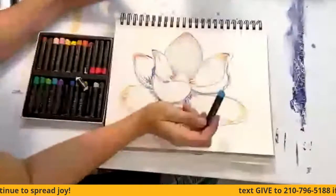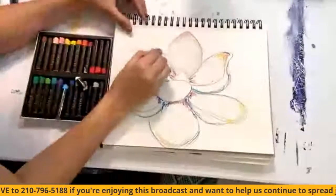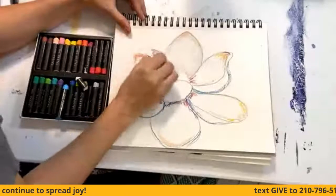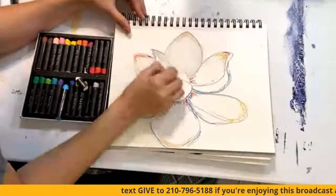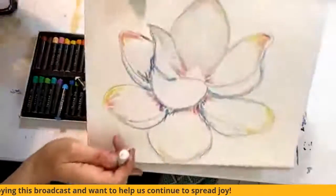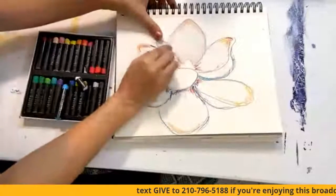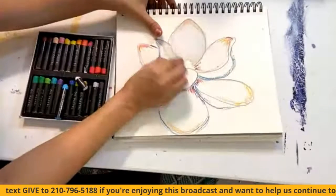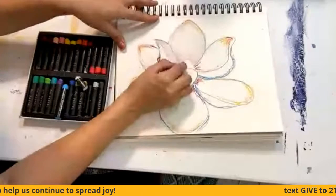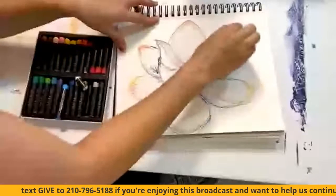I'm thinking blue, but I'm thinking I might also do some more of the insides here just to see what happens. See what color I might want to use with that. Now, for you guys, if you ever work with oil pastels at home, I don't recommend pressing down as hard as I press down here. See that? You can still see that pencil mark. For some of you guys, that may be okay, but typically we want to not have that pencil mark in there. But I wanted you guys to be able to see my pencil strokes. For you guys, I definitely recommend pressing down very lightly. I always say that.